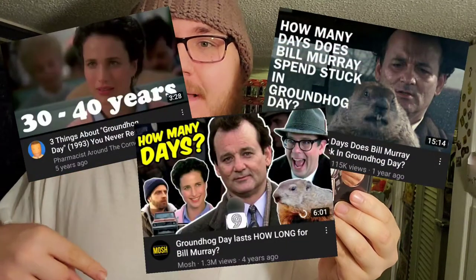Groundhog Day. I don't own it. Bill Murray, Andie MacDowell. This is fun. This is the 15th anniversary special edition. I really enjoy this movie. And if you ever want to get into a rabbit hole, look up videos about how long Bill Murray's character was repeating the same day. How long was he in that time loop? Because there is tons of evidence that he was in there for 30 plus years. Thousands of years. It's a very interesting movie for just being one of those simple comedies. It's a simple comedy that's not so simple, right?